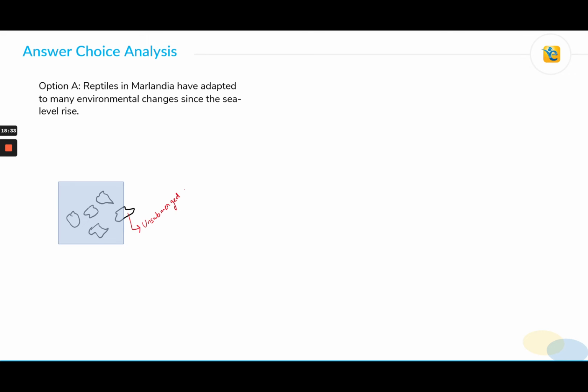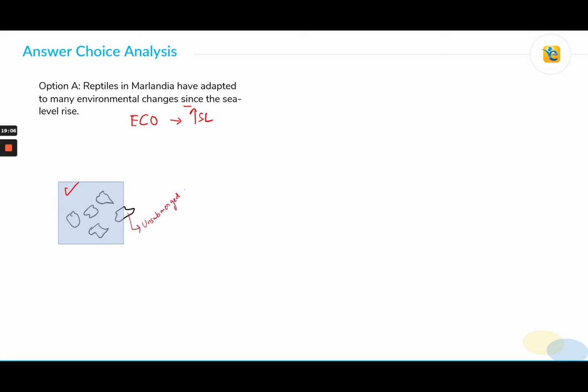So fundamentally, 25 million years ago, there was this event that happened, which is the rise in sea level. If you think about it, the rise in sea level is also an environmental change. So you had environmental change 0. I'm calling this EC0. This particular environmental change was the rise in sea level. Now, what option A tells us is not about this particular environmental change. It is about environmental changes that happened after the rise in sea level. So environmental changes since the rise in sea level.